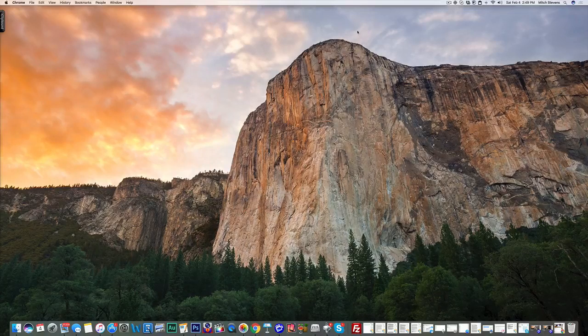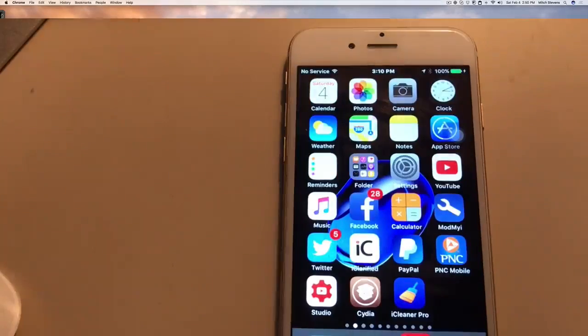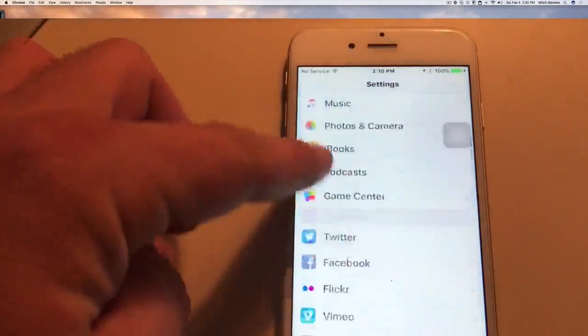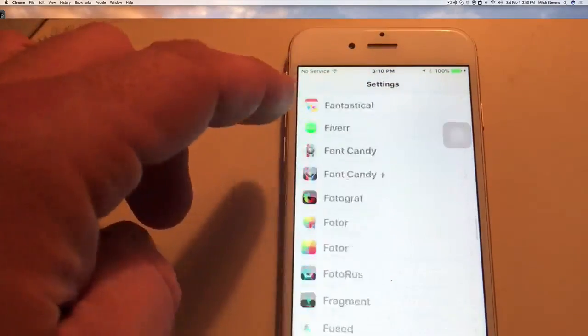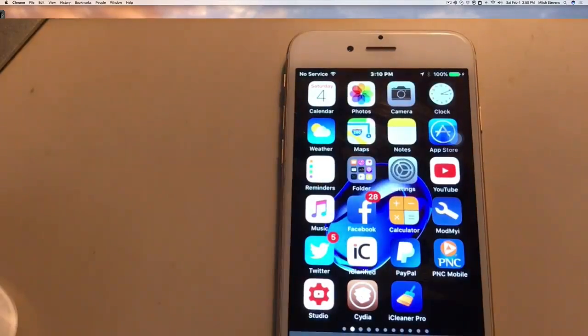And you just heard it beep up. So when you hear that, you can release. Now we should be in Cydia Mobile Substrate mode. Okay. So when we scroll down through here, you see there are no tweaks listed here. And that is what we wanted to see. All right. So we go all the way to the bottom down here. Nothing. Okay. So that's good.